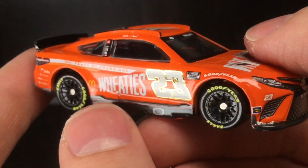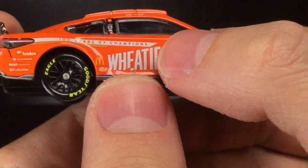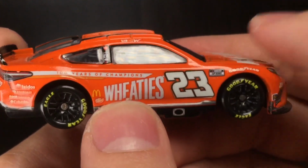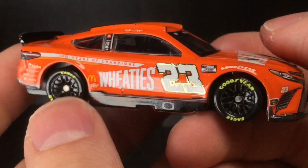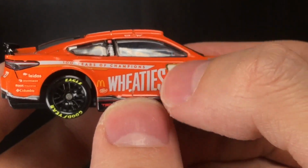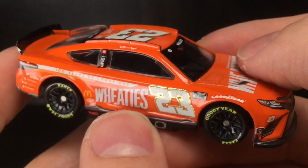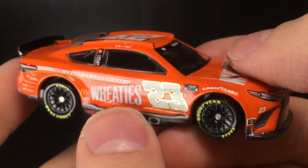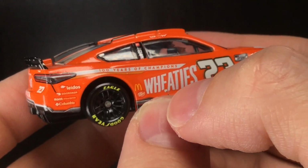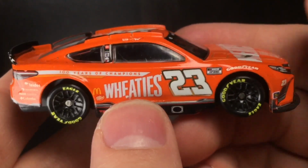This is such a cool looking paint scheme. Just look how bright and beautiful. I don't even know if the real car had the gold trim numbers, because that's the beauty about diecast reviews, guys, is that whenever you see the diecast renders for this, you just see this. You don't see any shine or shimmer on this. However, once you get it in the studio and you actually can see this car in hand, you get that beautiful gold etching. That is so cool. Unfortunately, the E on the Wheaties, someone took a bite out of it, pun intended.